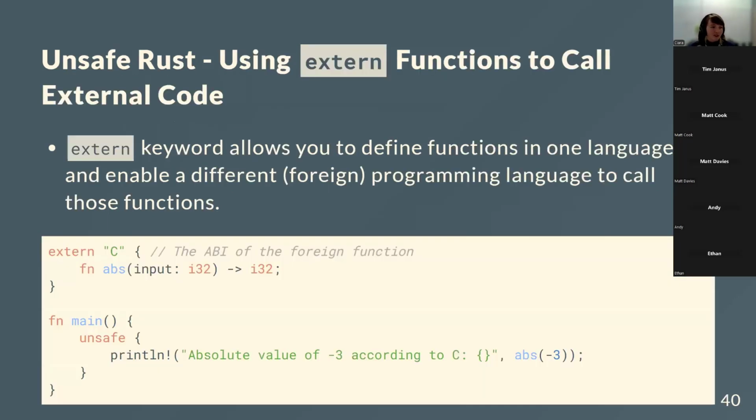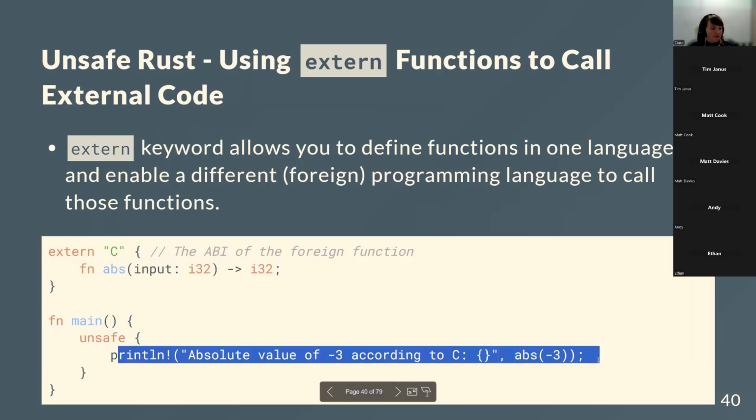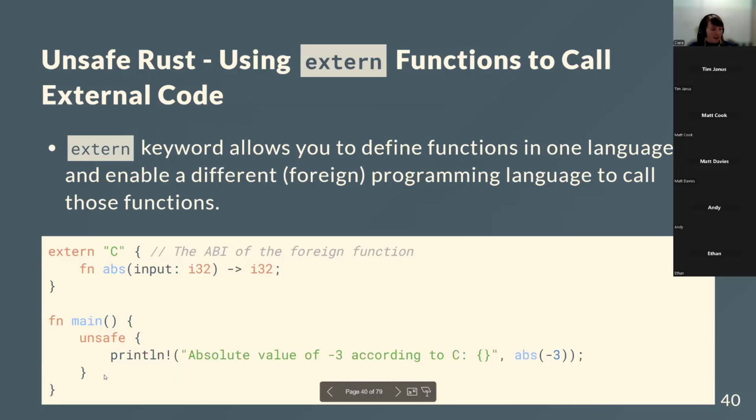You can use the raw pointers then to call out to external code. So in this case, we've got the foreign function here, and we're using the extern keyword to then call out to it. Now, in this case, we're doing unsafe because we're just calling out to that function. The function isn't doing anything unsafe. We know there's nothing dangerous about this, but the compiler doesn't know that. All the compiler knows is that we're calling out to some function, and then we're coming back, and who knows what could happen on the way.